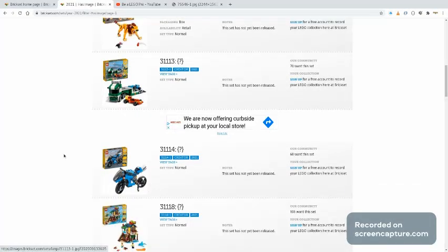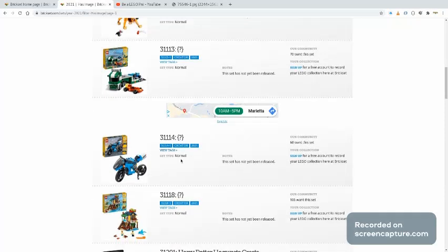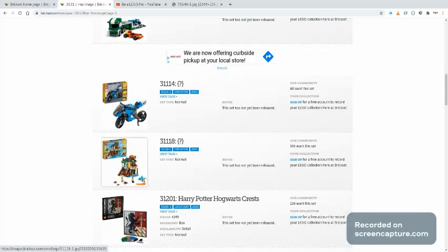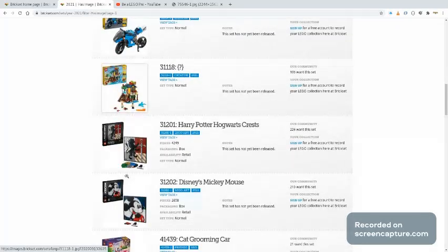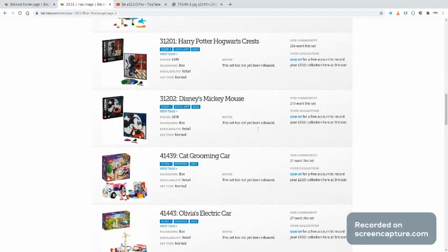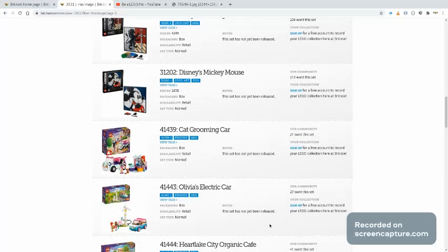Race car transporter. Bike. There's a lot of transporters this year. I don't know why. This one. And then set. It's a cool dolphin. It's a little bit reused. The idea. Two new art sets have been released. If I were to buy one of these, I'd buy this one in a heartbeat. But I don't know much about Harry Potter, so I can't really say much about it.